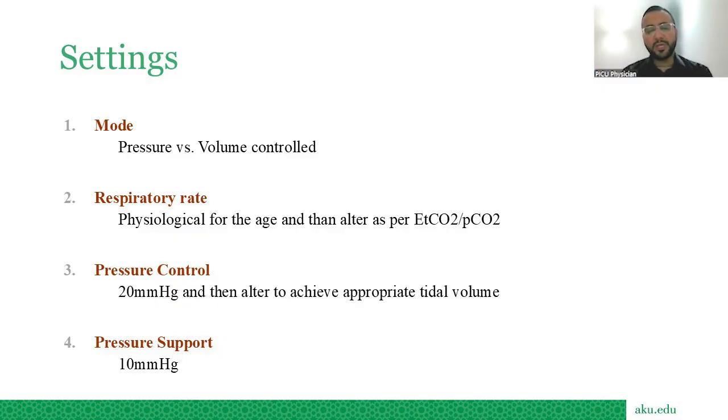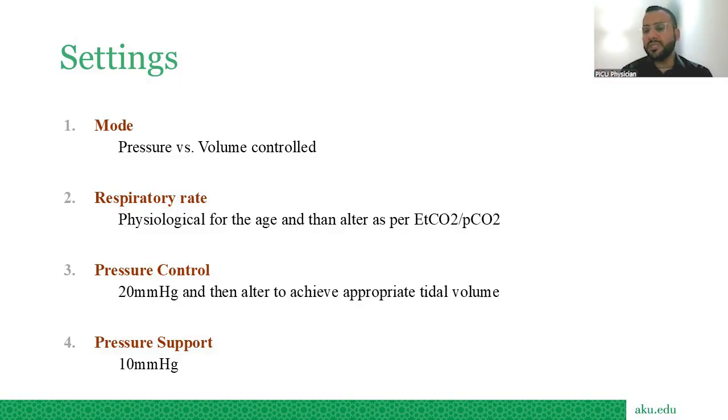Then you set pressure control and pressure support. So what is pressure control? The pressure control is actually the target that you give to the machine, and you say to the machine that it has to deliver this much pressure inside the lungs. So if I keep a pressure control of 15, it means I'm saying to the machine, please develop a pressure of 15 in the patient's lungs. Okay, so case one, if I target a pressure control of 15, for example.